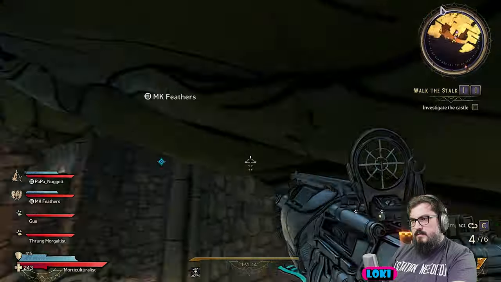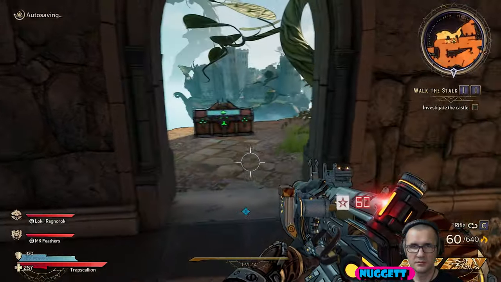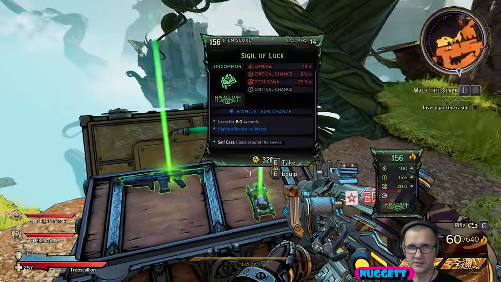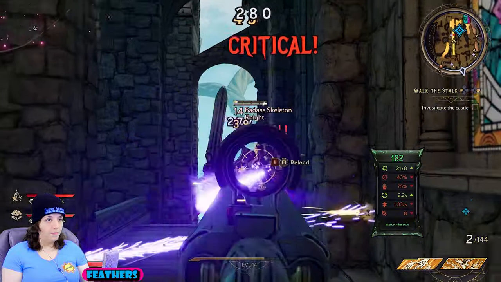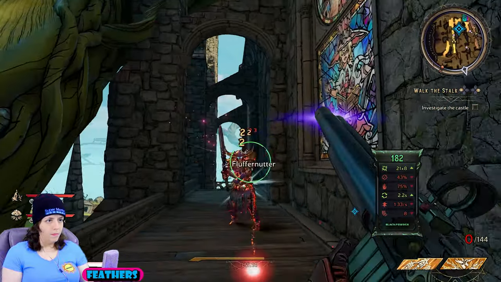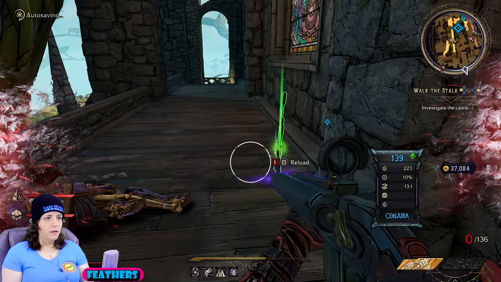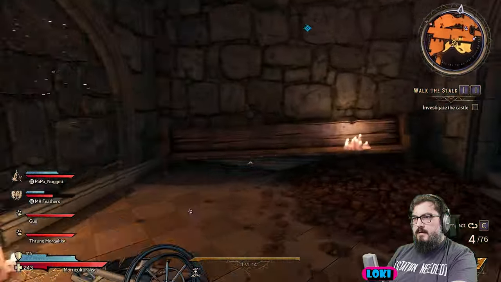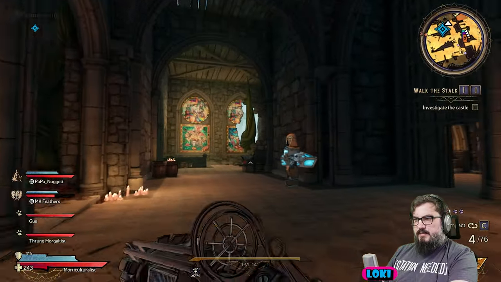Go down. There's a vine over here we can, but it looks like it's. Ooh, I found a gun chest. I'm down the stairs. There's stairs? There's stairs to go down. Just die, man. Hey, another chest. These chests. How did you get up there?